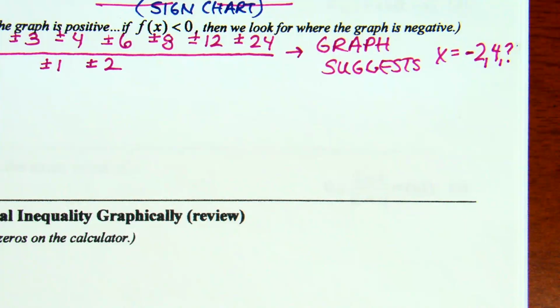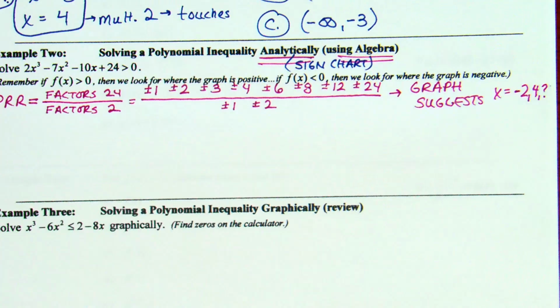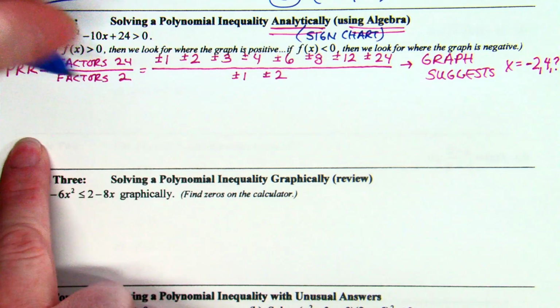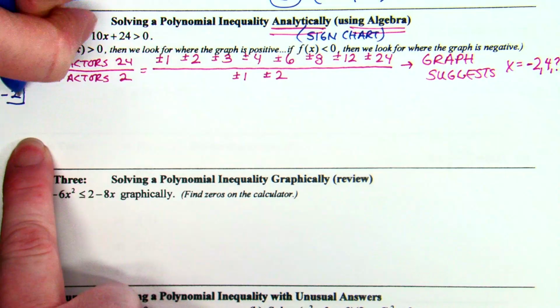My recommendation is you try negative 2 or 4, right? And all of this is we're trying to get this factored. So let's set up the synthetic division together. Hopefully we're getting to be experts at synthetic division by now. Again, start with negative 2 or 4. Doesn't matter officially. I'm going to use negative 2.